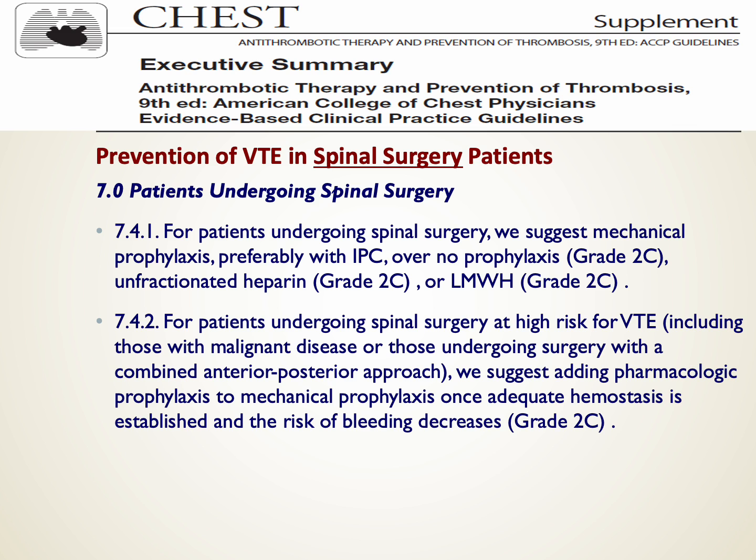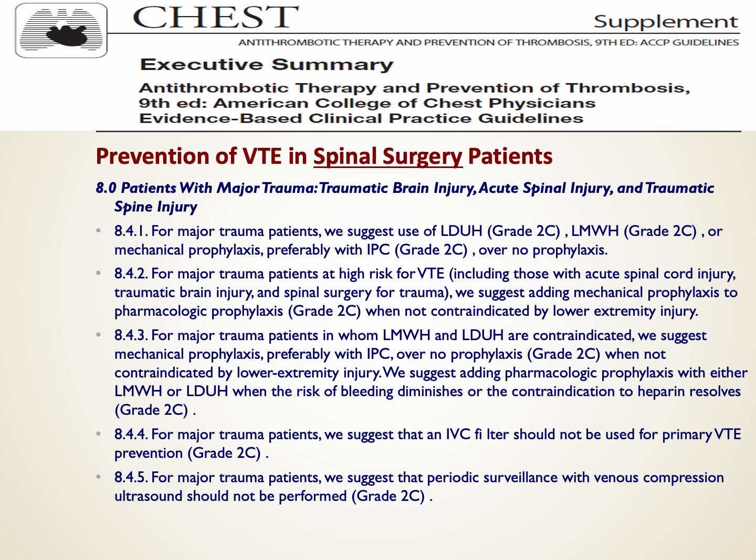In spinal surgery patients, we typically look at mechanical over pharmacologic prophylaxis because the spinal surgery itself is a risk for a bleed. So you want to be very careful about the circumstances in which we use pharmacologic therapy. Again, more issues, particularly with traumatic brain injury, where the risk versus the benefit of bleeding plays out.